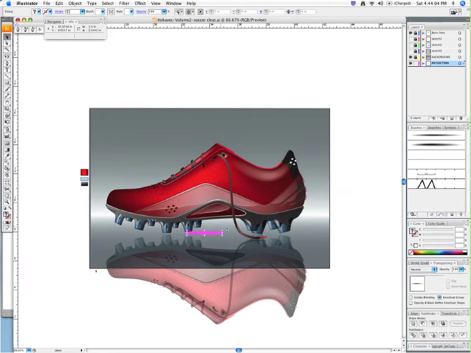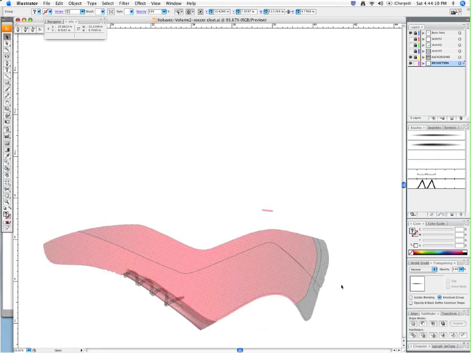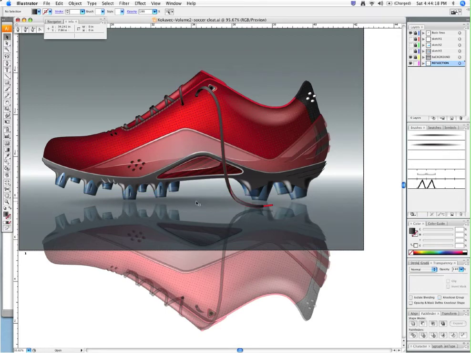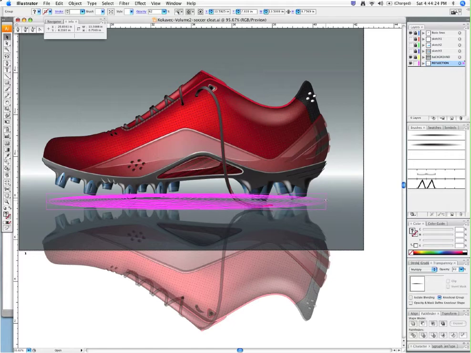Alright, here it is. Now I'm just going to give it a little shadow. So I have a reflection in the surface, and now a shadow effect. And you can tweak this.